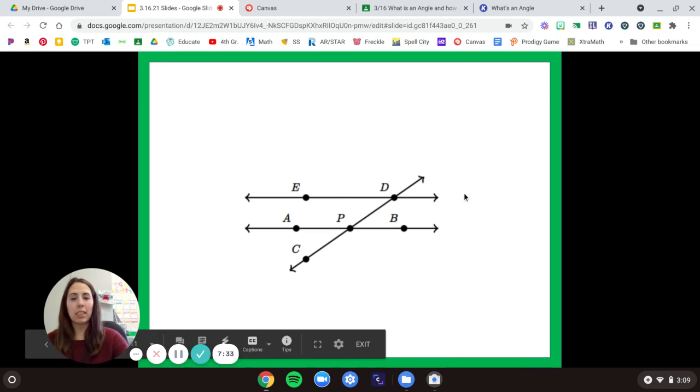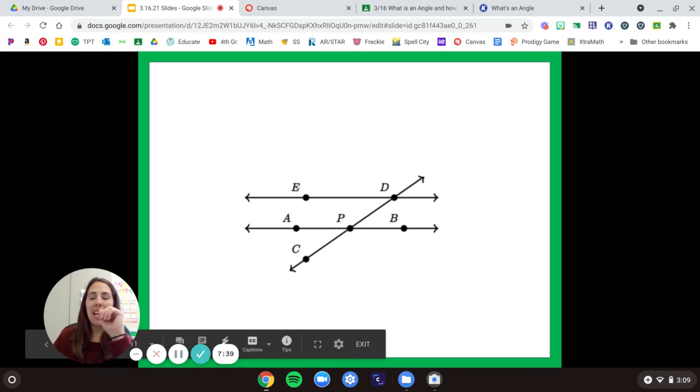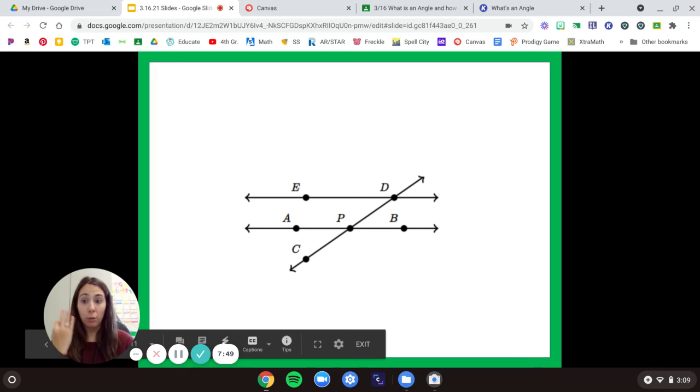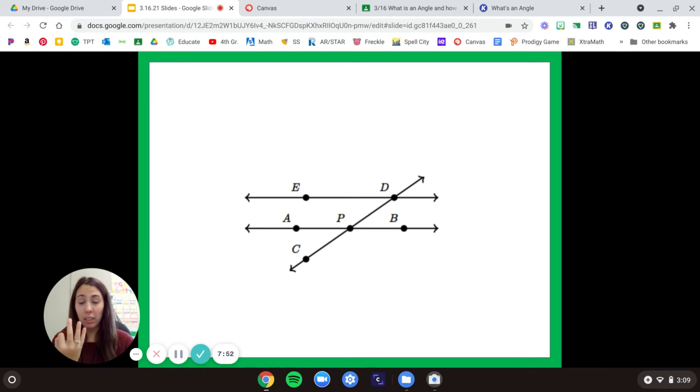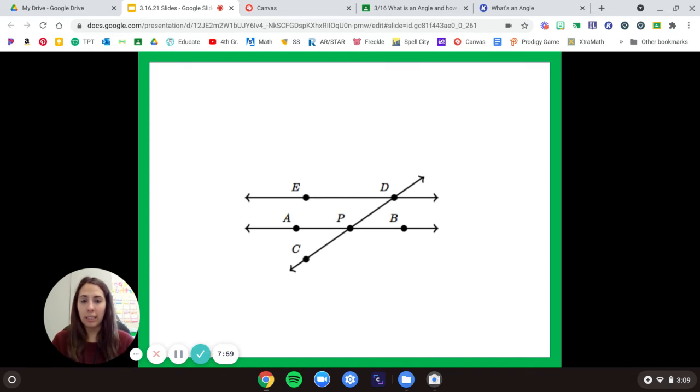So now, take a look at this picture. Can you think of any acute angles? This is a little trickier. So look through your picture. Try and find where there's, remember, how many points for naming angles? 3. We need 3 points. So if we follow it along, 3 points, does it make that angle? So if I go from here, ED, is that an angle? No, that one's either a line or a ray or a line segment, depending on how I'm looking at it. All right, so if this line went up, though, I could maybe have one.